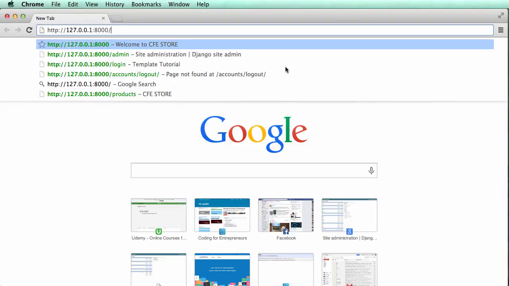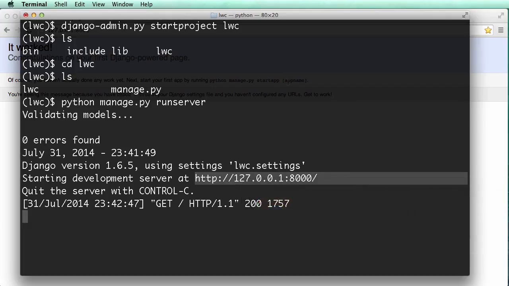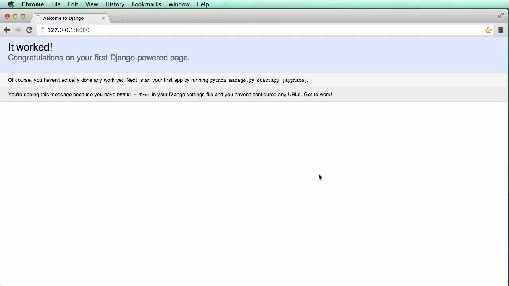All right, so I'm going to paste in that code that we got, which was right here. So this code right here, I pasted in. Hey, congratulations. You have created your first Django-powered page. This is awesome. We are just now getting to where we need to go, but this is where you start. You have to start somewhere.